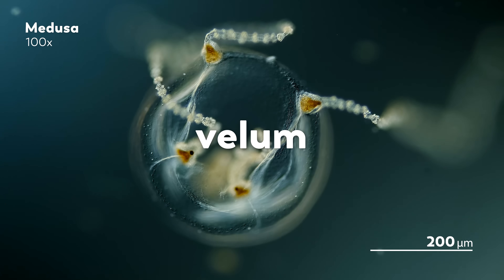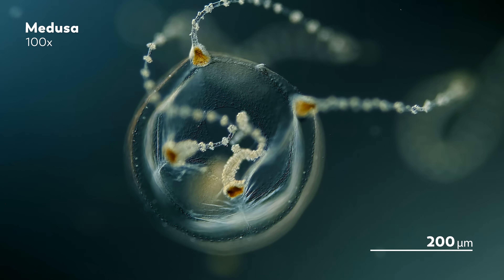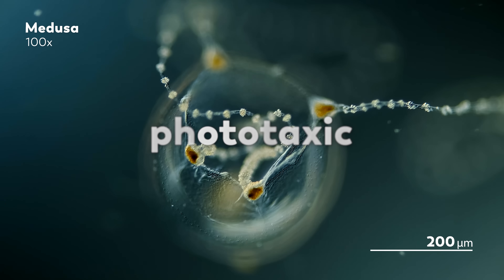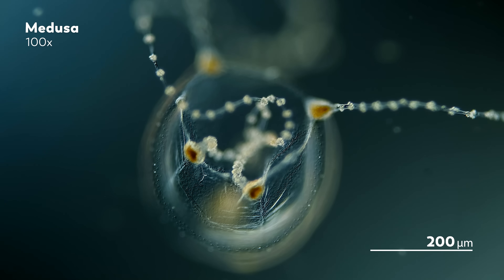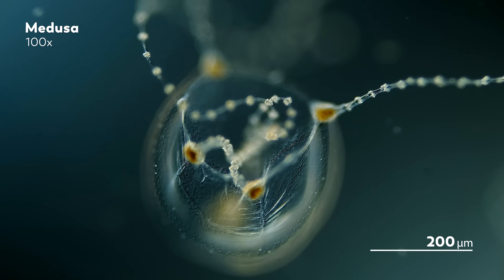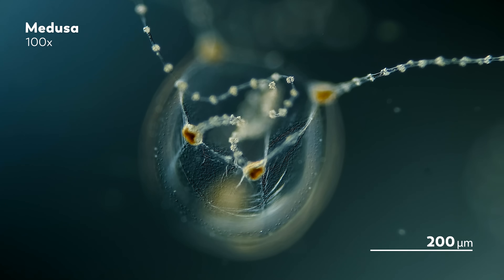Inside its opening is an inner ring of tissue called the vellum, which helps the Medusa move around by tensing up and relaxing. For this Mauritia species, the Medusa are phototaxic, meaning they like swimming toward light. That's actually how James found them in his tank. After identifying the possible species and reading that they like to swim toward light, he checked the side of his tank that received all the morning sunshine—and when he did, he found his tiny jellies.